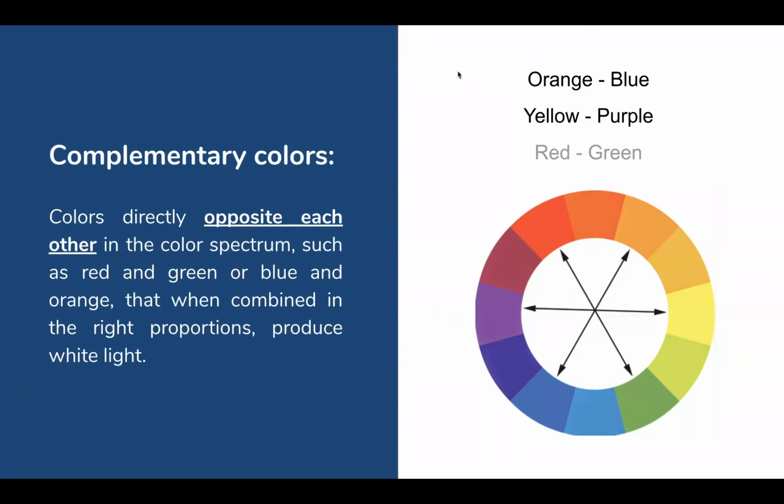So the opposite colors in this case shown are orange and blue, literally across from each other on the color wheel. That's why they're called opposite colors. Purple and yellow are across from each other, and then red and green, although we like to shy away from red and green a little bit because of colorblind issues.